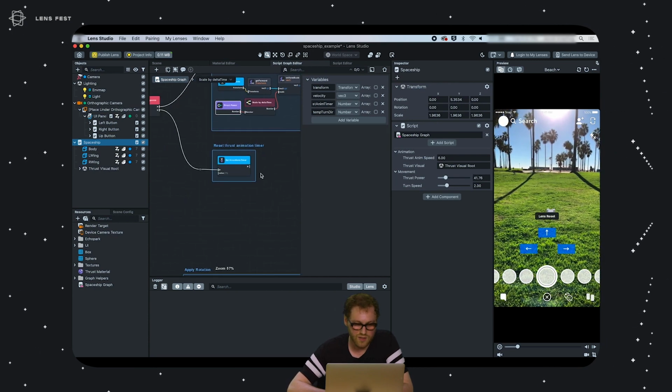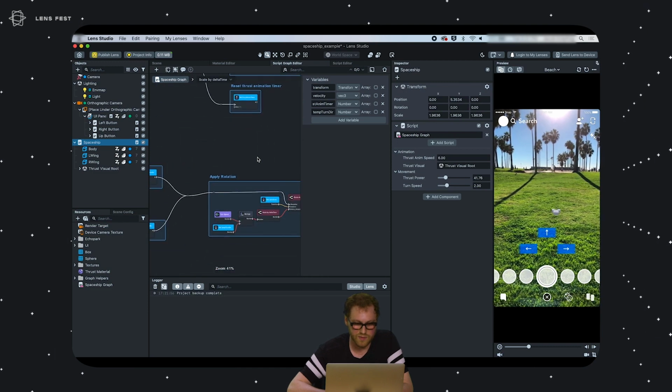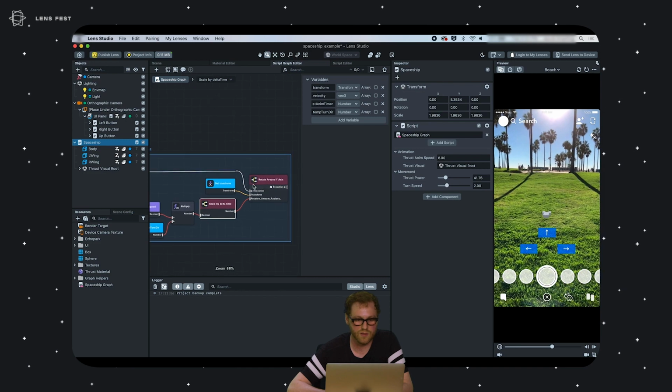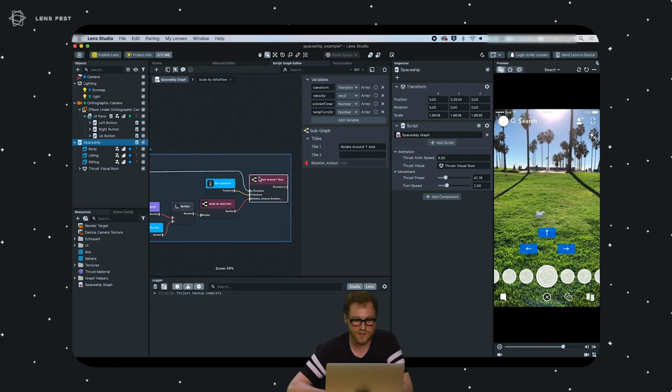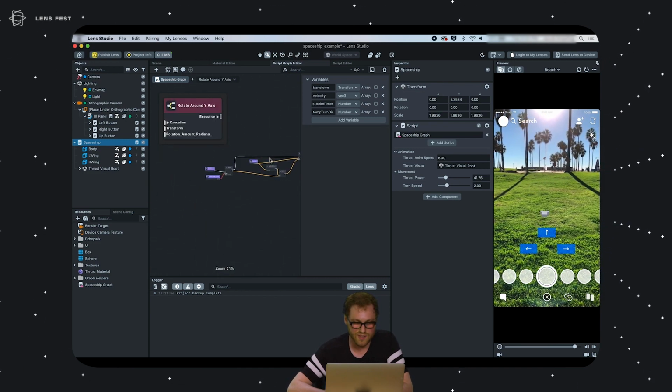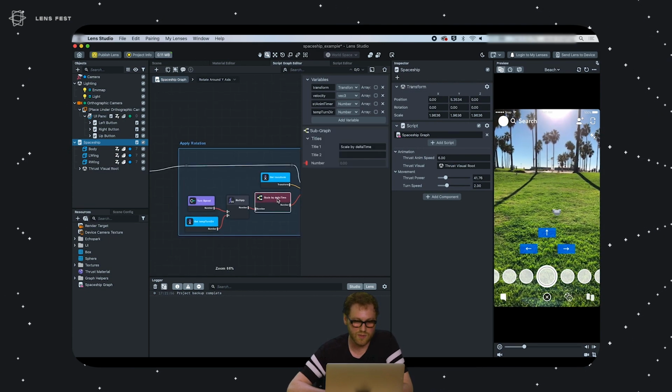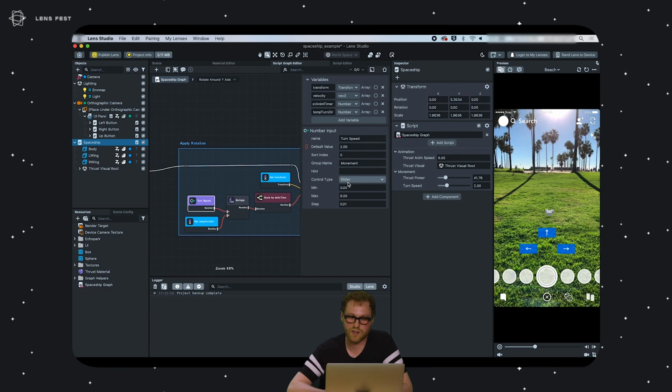And then we do something pretty similar for the rotation too, where we just have a subgraph that rotates around the y-axis. Pretty useful, saves us some space. And we use scale by delta time and also turn speed as a slider as well.